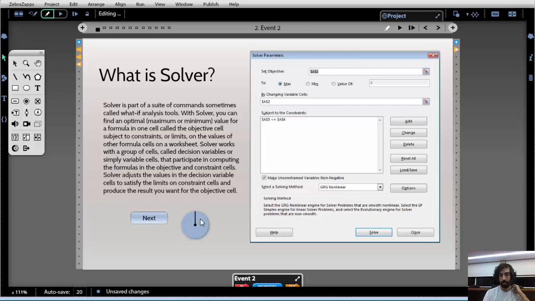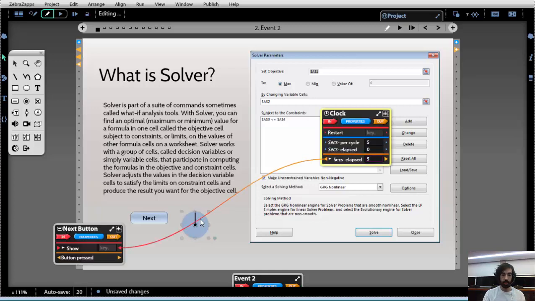The next slide has some descriptive knowledge on what Solver is. It's an overview of some of the conceptual ideas of Solver, how it works, and what it does. For this slide I added a timer. It's a little more complex than the last slide because I don't want learners to just skip through this part. I want to give them enough time to read. For the purpose of example, I have it set to 5 seconds, but this number can be changed. Probably around 10 seconds is more realistic.